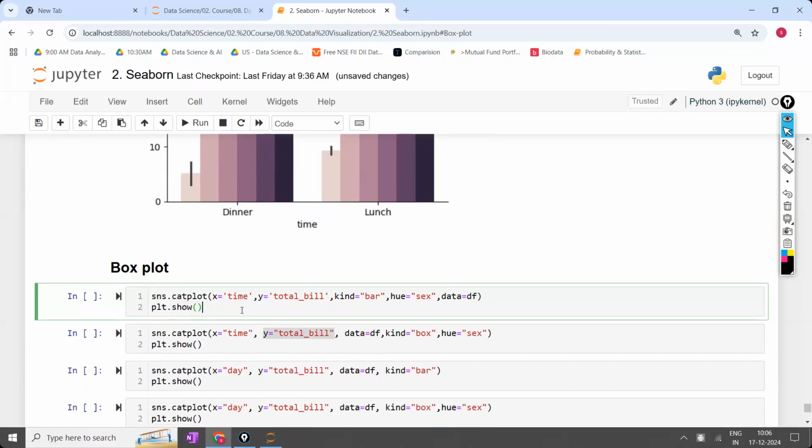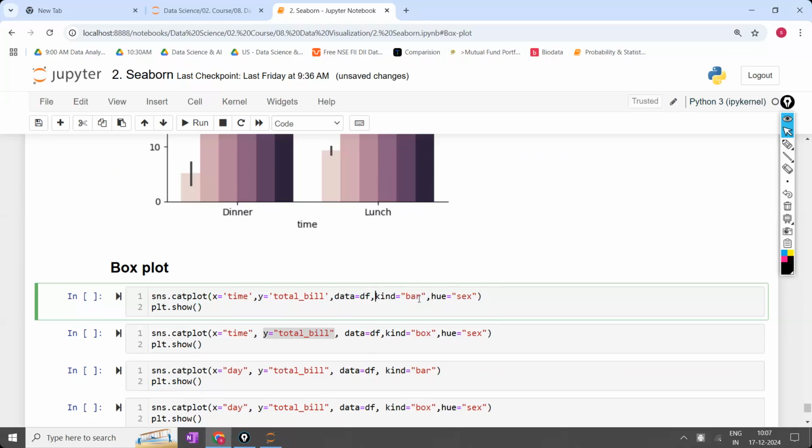So x is equal to time, y is equal to total bill, data is equal to df. Let's keep this one also here, data is equal to df. And here hue is equal to sex, here hue is equal to gender, same.